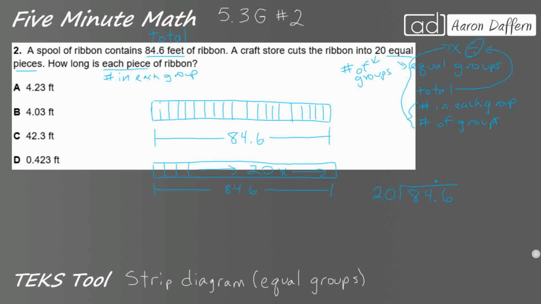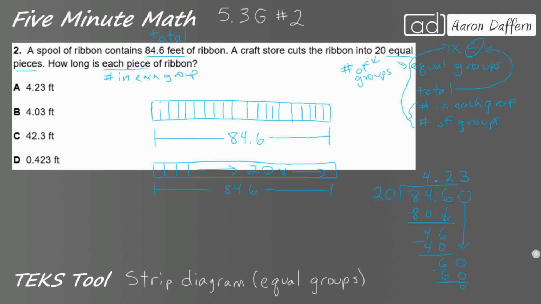So 20 doesn't go into 8, but 20 does go into 84. Well, 20 times 4 is going to be 80. And so then we have a 4. We're going to bring down a 6. Now, 20 goes into 46 twice, but we're not done. We're going to get 40 here. Instead of a remainder 6, that really was a fourth grade thing. In fifth grade and above, we just add zeros after the decimal. If it's a whole number, add a decimal, then add zeros. And you keep going until you can stop. And that's going to be right here. 4 and 23/100 is going to be enough for us.